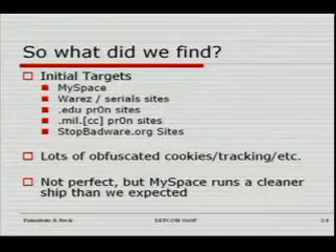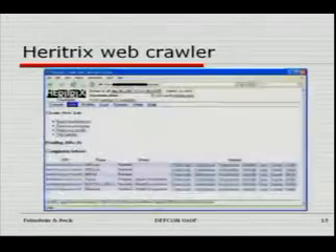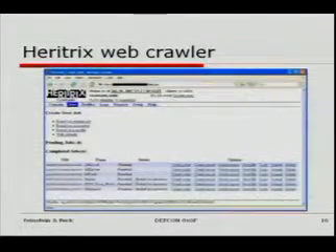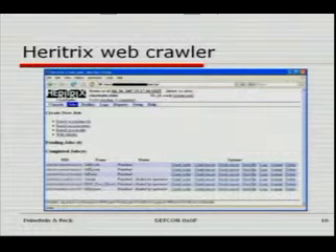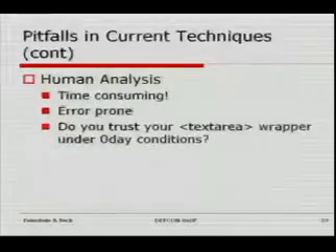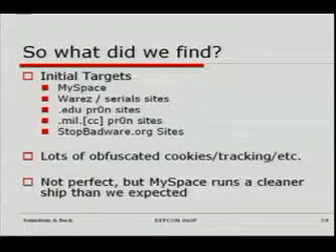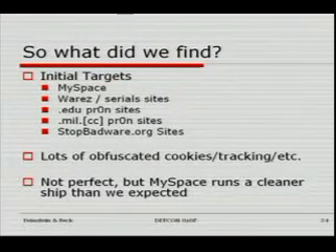To hop right back to the Heritrix crawler, you can see we defined several jobs in Heritrix terminology, and a job essentially starts with a list of seed URLs that it's going to start crawling with. From those seed URLs, it will run either until it's completed the task and spidered the entire tree to completion, or until the operator cuts it off. And as you can see, we targeted MySpace initially. We also targeted warez and serial number sites for pirated software.